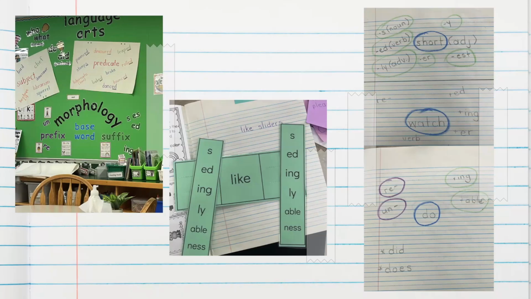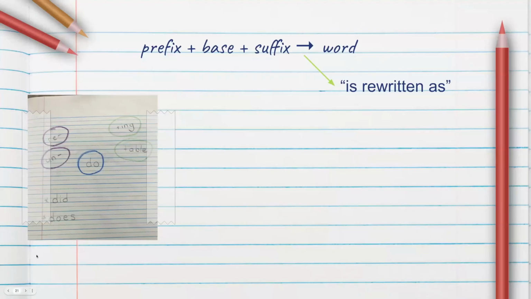You could even challenge students to say, I'm going to put things on this slider, but maybe some of them aren't going to make an actual word that we would use in English spelling or English vocabulary. Her question was, where should I go next with my students if this is the work that I've done? So my suggestion to her was working with word sums. Because once you start to play and practice with word sums, it kind of just becomes your default thinking in how you see words or how you process the morphemes that make up a word.